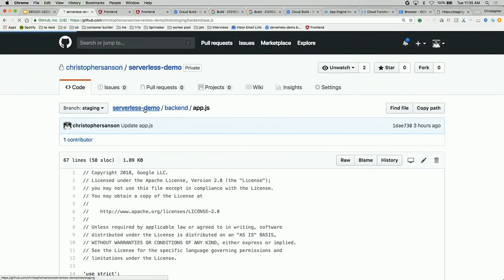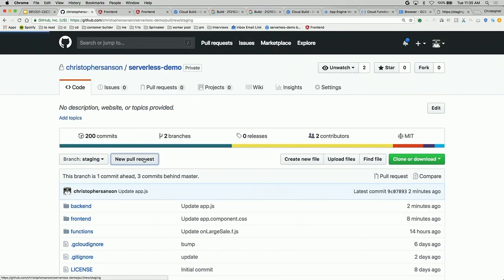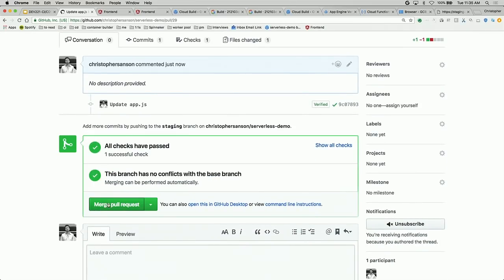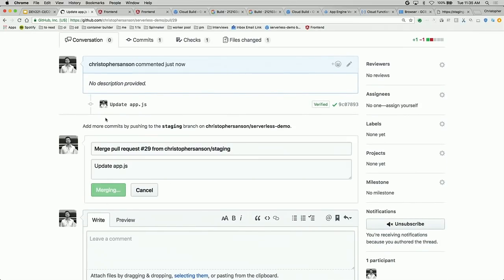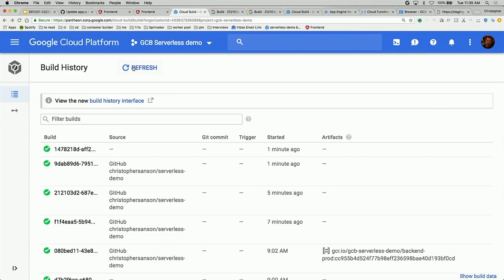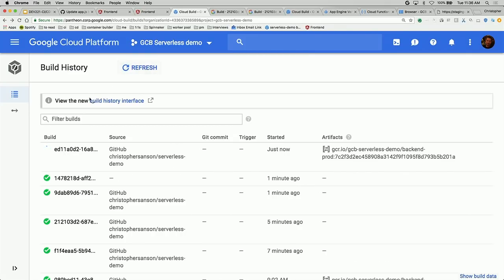So let's do the same trick we did before. Let's go back to our code repo. Let's merge this into master and push that out. And so for our push to production, we're actually going to do a little something different. We talked earlier about how we want to canary changes out to users and not necessarily deploy them to 100% of people all at once.